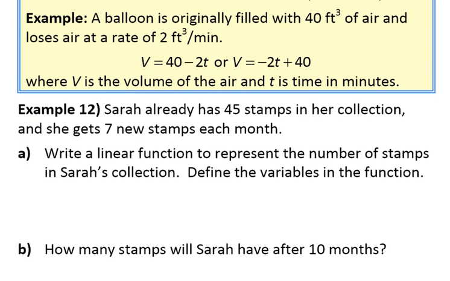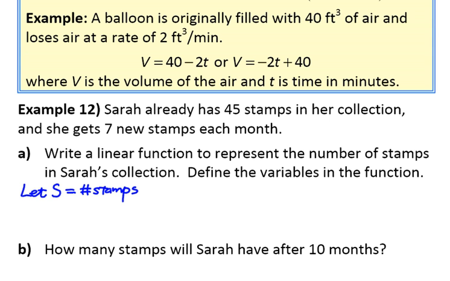So for example 12, Sarah already has 45 stamps in her collection, and she gets 7 new stamps each month. Write a linear function. So we want to write an equation to represent the number of stamps in Sarah's collection. We're going to define the variables in the function. Now we're going to do this a little bit differently because we're talking in terms of function. And let's let S be equal to the number of stamps that Sarah has.